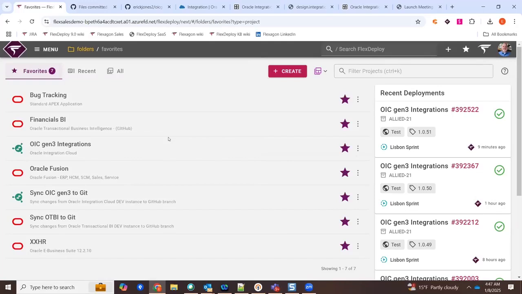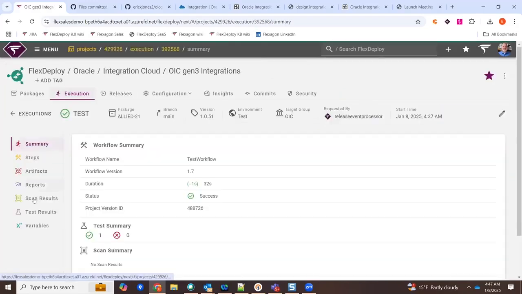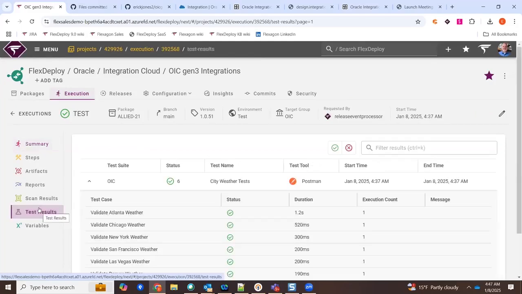So the 2 examples that you can integrate into your release pipelines: one Eric showed in the demo, which was a Postman integration. After he deployed the change that he made for OIC, it automatically triggered that Postman test, brought the results back, and allowed you to integrate that into your end-to-end flow.